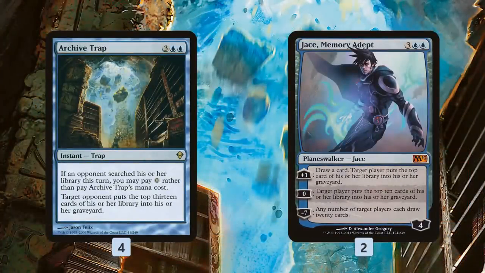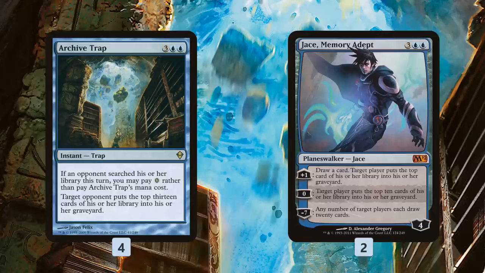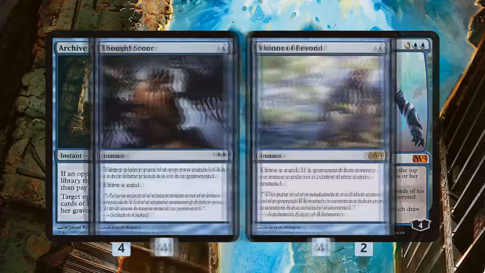Archive Trap, this is a small change from the Instant Deck Tech. The Instant Deck Tech only had 3 Archive Traps with the 4th in the sideboard. If you're milling people, you gotta play 4 Archive Traps. It is just the best mill card in the Modern format. So went up to 4. That's the only change I made to the deck. So Archive Trap mills 13, Jace's Memory Depth can be a card advantage engine with a little milling, or just come down and mills 10 until our opponent's dead.